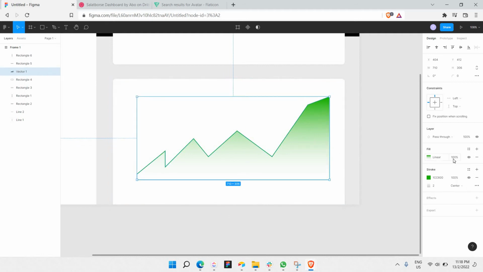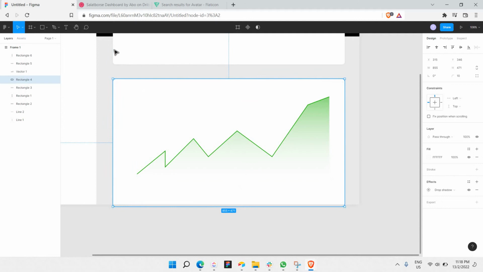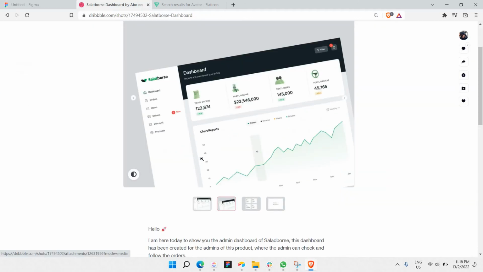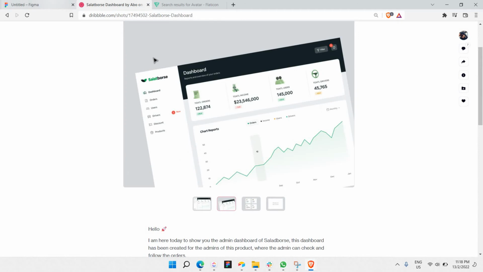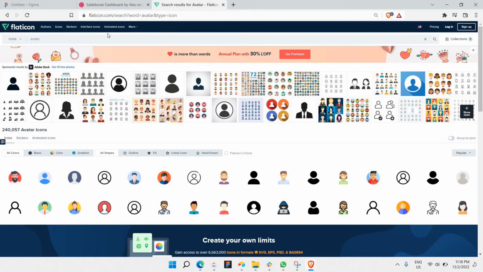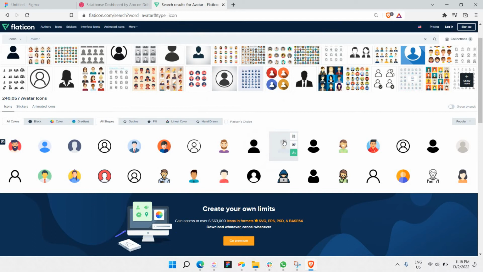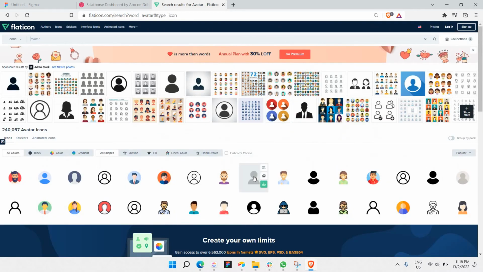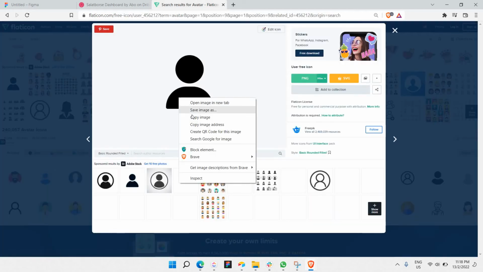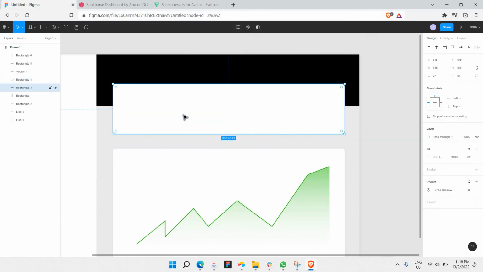And let's say if you'd like to reduce the opacity, you can just go to and just make this 50% would do, I guess. Okay, that's nice. And next thing, let's see what else to add here. You can see there are some icons here, there's some data here, and let's add more of those here. Just gonna get some simple avatar icon here, and just gonna see which actually is able to fit here. For example, just gonna take this, copy this, just gonna place it right here.